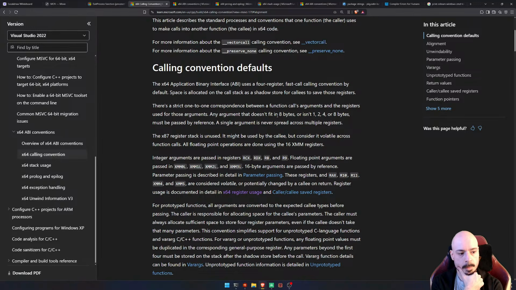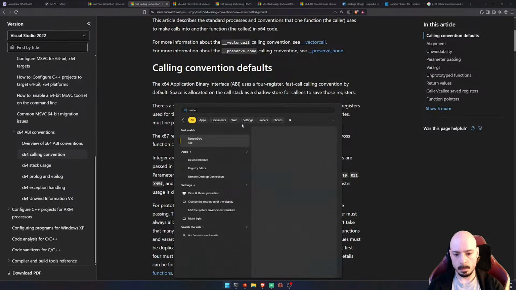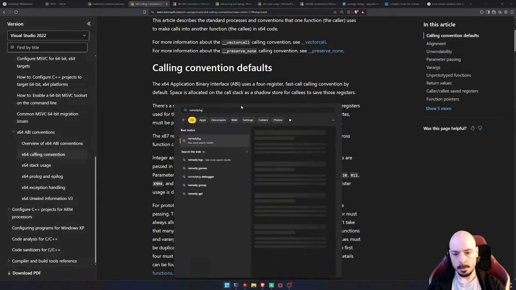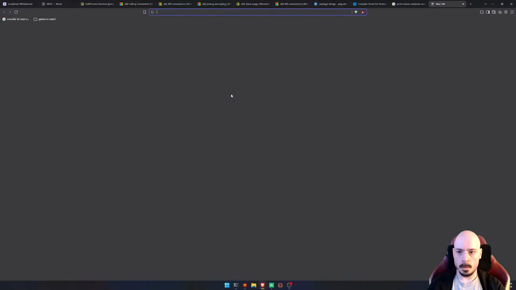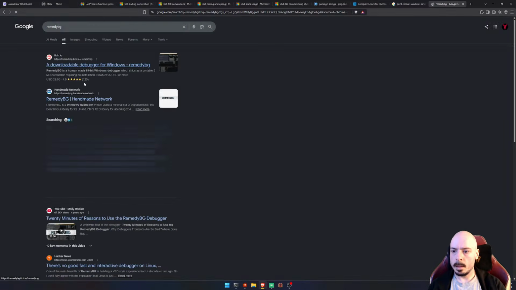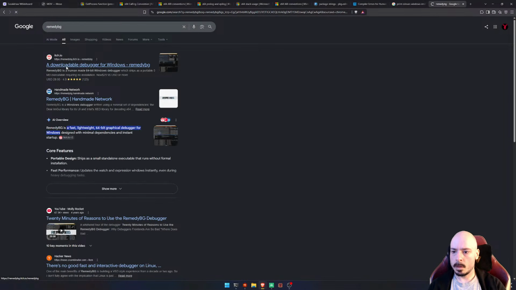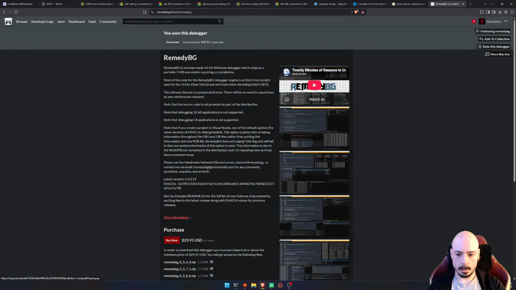Abdul says RAD debugger is the greatest thing that happened in the systems programming world in a long time. Yeah, it's good. Before RAD, I was using Remedy. I don't even have it installed on this computer. Remedy is really good as well. It is a paid debugger.